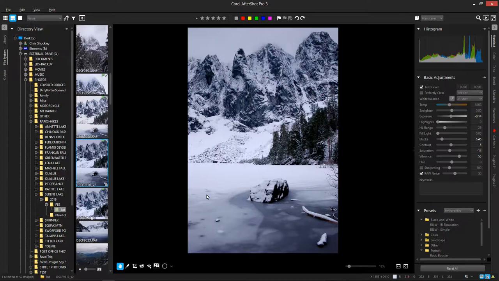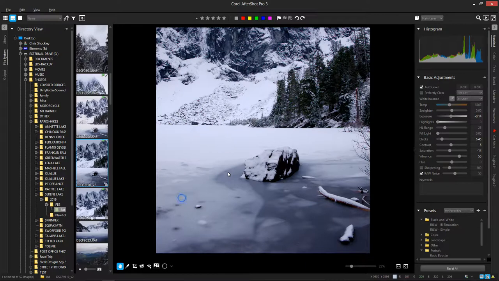So in a landscape situation like we have here, cloning is very common for the usual things, right? Twigs, rocks, Coke cans, things that either A, you didn't notice when you were shooting, or B, you knew were there and you thought, well, I like this image, I like this composition, the framing is good, and I'm going to have to get rid of that later. And knowing how to do it helps you make that decision when taking the picture, as opposed to walking away from a scene just because it had one thing that was not going to work for you. You either don't shoot the picture, or knowing you can do the clone technique with your raw files makes you say, you know what, take the picture, and I'll get rid of it later. So let's take a look at that.